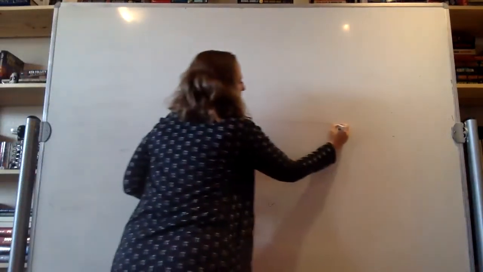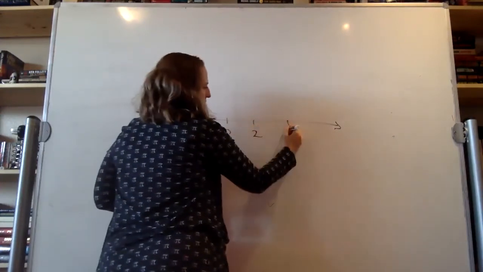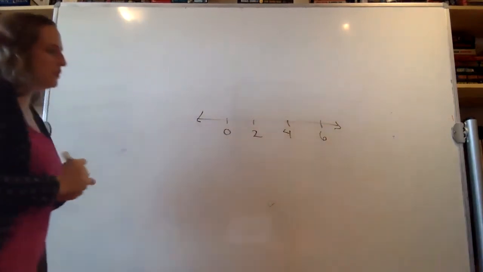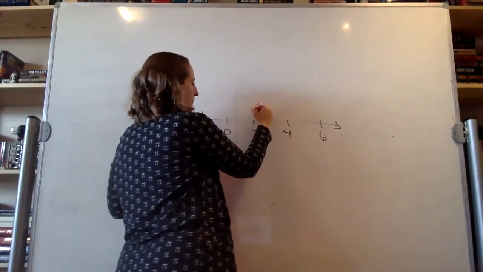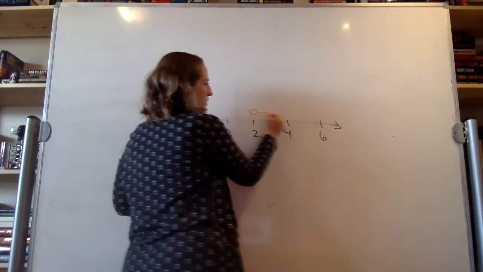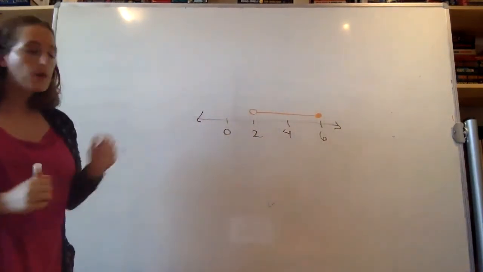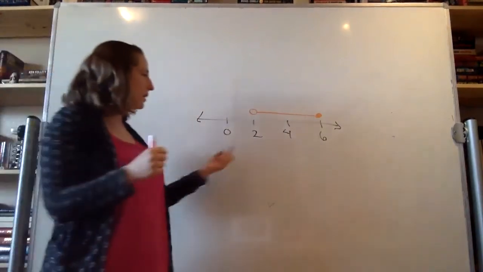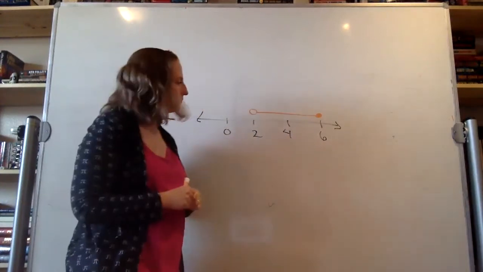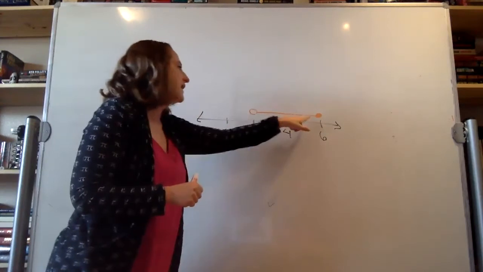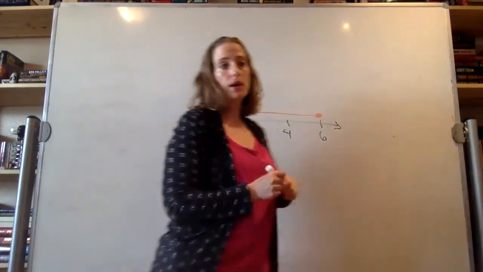So I'm gonna put another number line up here. I'm gonna start this one at 0, and let's see, let's count this one by 2s just for fun. So 0, 2, 4, 6. And if I put, let's see, let's go from 2, not including 2, all the way to 6, including 6. Okay. So what are we showing here? We're showing all numbers from 2 to 6, not including 2, but including 6. So 4 is a part of this set of numbers. 0 is not a part of the set of numbers. 100 is not a part of the set of numbers.